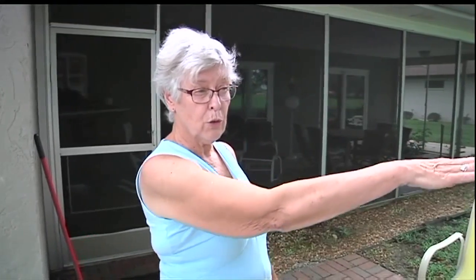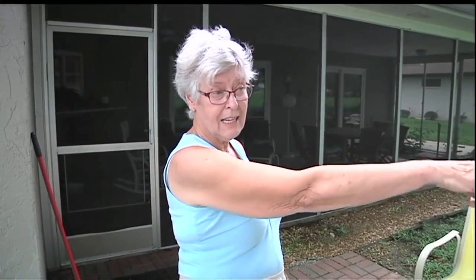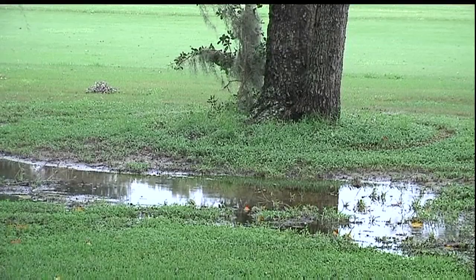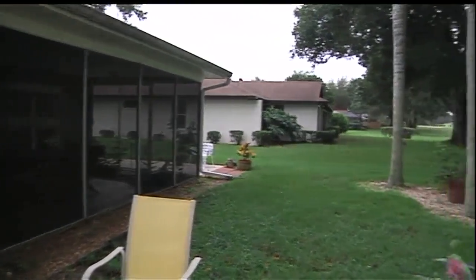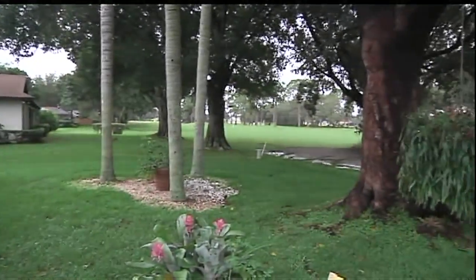Jackie Cowles lives right down the road from the Bee Ridge wastewater treatment facility. She has experienced some minor flooding in her yard, but says she will do whatever the county asks, especially when it comes to water conservation. When storms happen, that's nature. No one can control that. But what we can control, I think everybody should try to do their part.